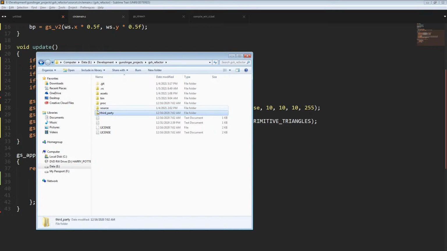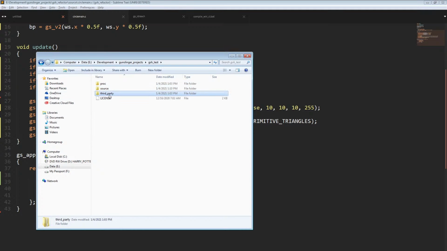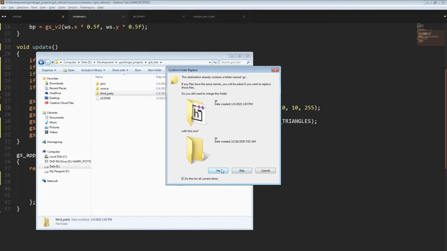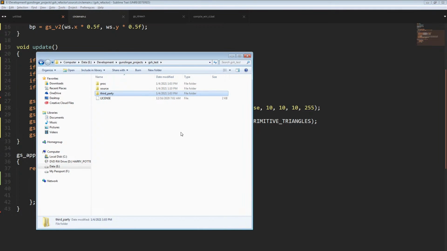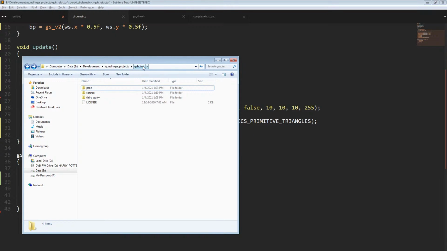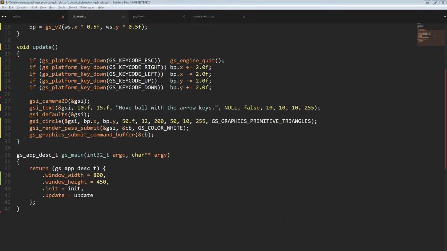Make sure that I have the up-to-date. Let me open this up, make sure that this all compiles.